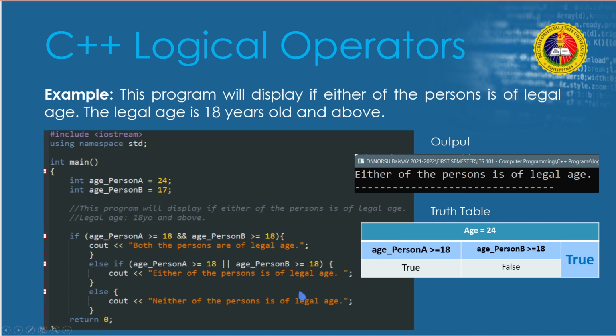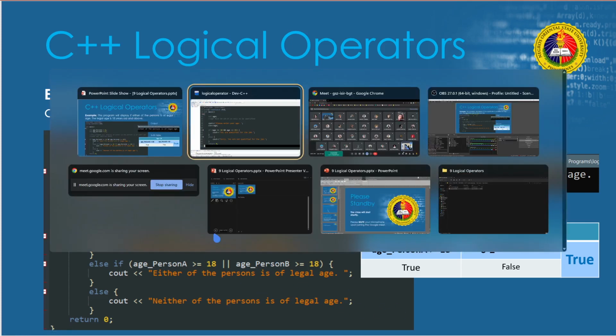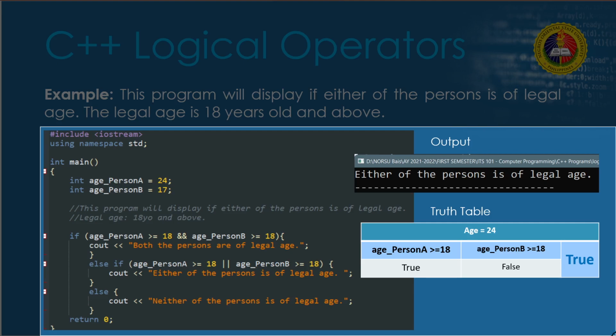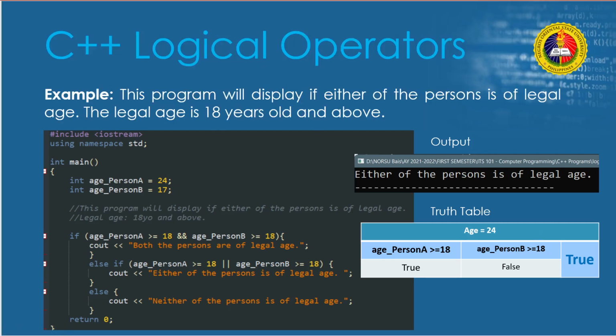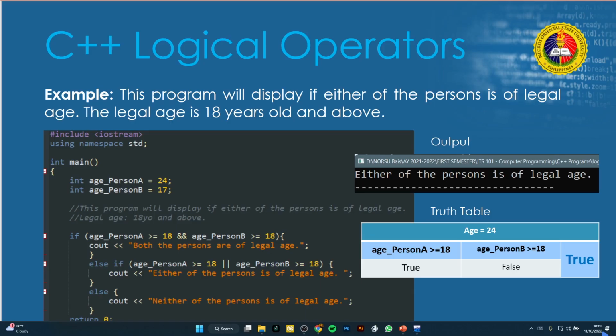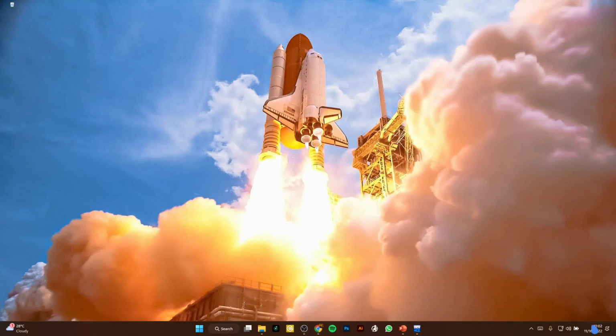Okay, so let's create a program. Let's open up our Dev C++. Hold on.